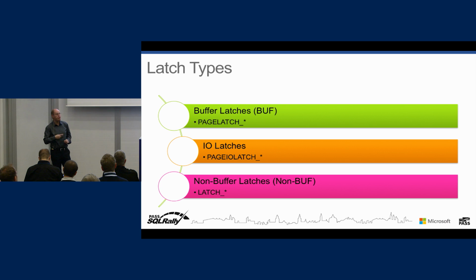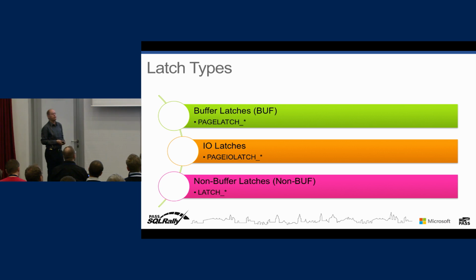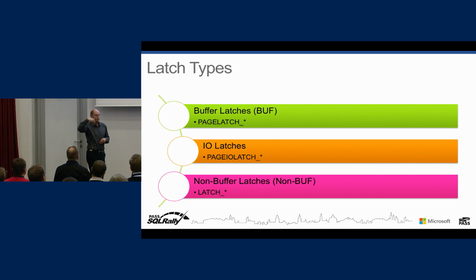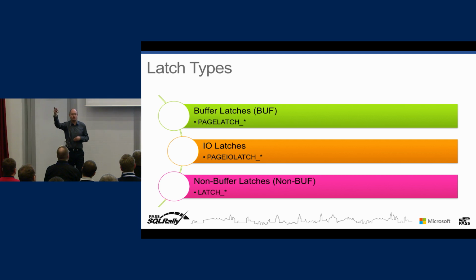We have also so-called page IO latches. I think every one of you has already seen them, because normally we have just slow storage. Means when a query requests some data during its execution and that data is currently not cached in the buffer pool, then the buffer manager goes out to the storage and reads those pages from our slow storage into the buffer pool, and in the meantime SQL Server reports a page IO latch shared wait type. Means every time when you are waiting on your slow storage, SQL Server reports page IO latches.